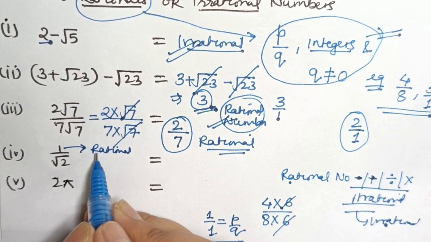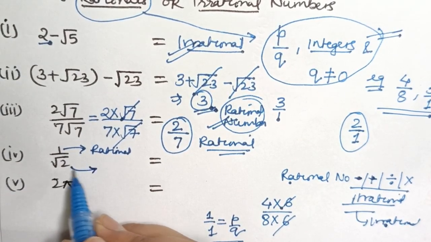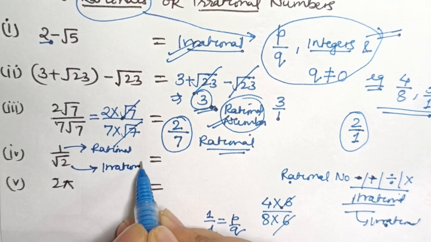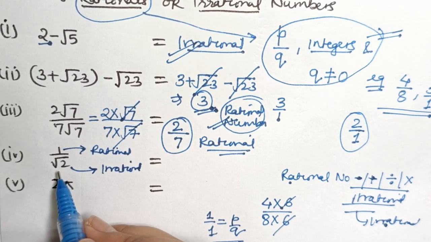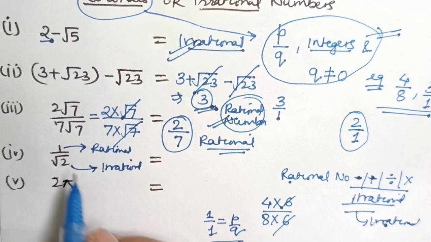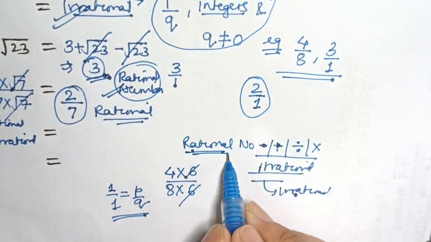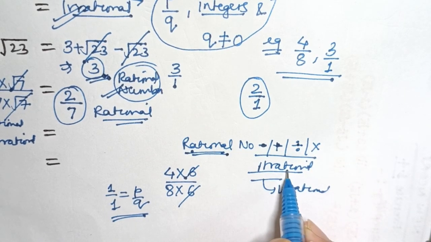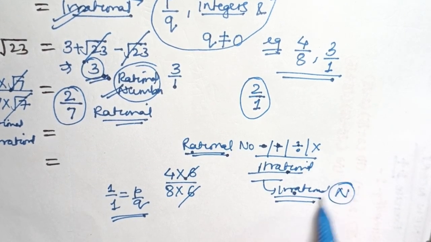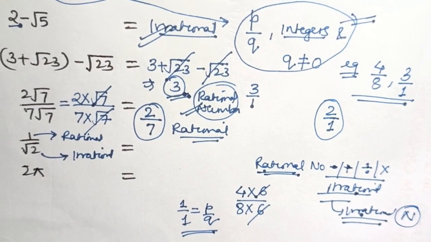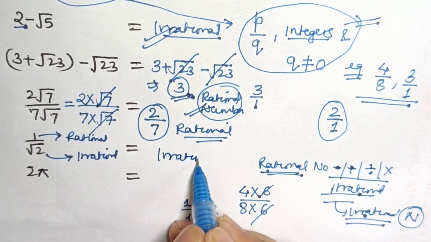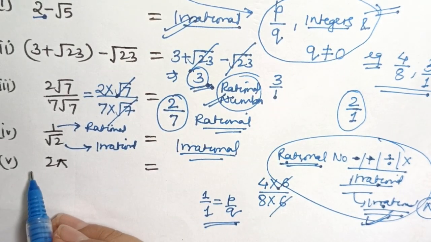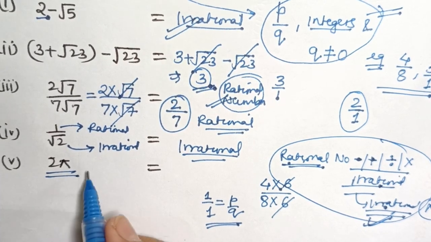So 1 is a rational number, but it is divided with an irrational number. So root 2 is an irrational number only. Why irrational number? Because root 2 is not a perfect square number. Okay, if here it would be 9 or 4 or something like that, then it would not be an irrational number. So I have told you, if an irrational number is divided with a rational number, the resultant value is an irrational number only. Okay, so 1 upon root 2 is rational upon irrational, and the resultant number will be an irrational number only.